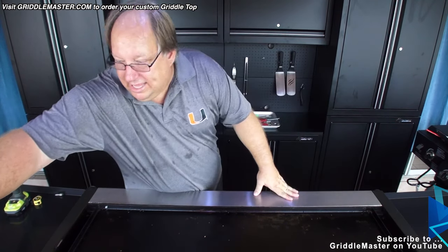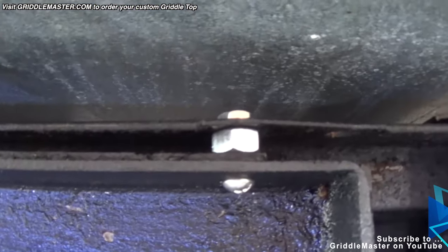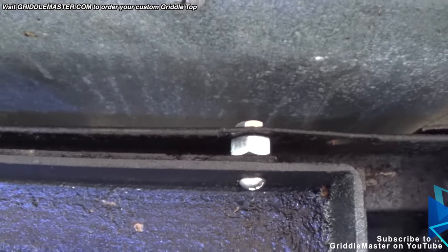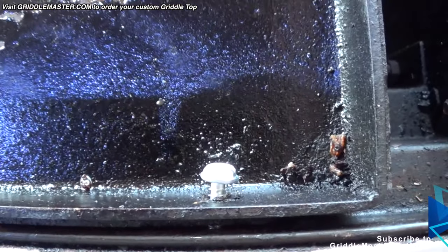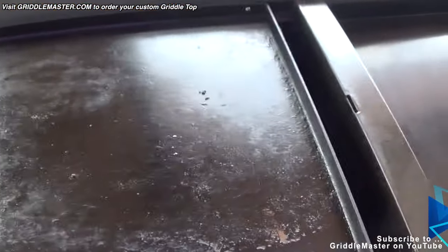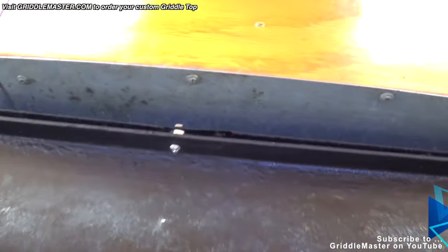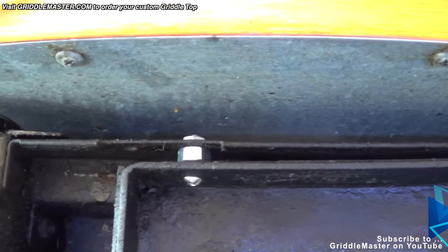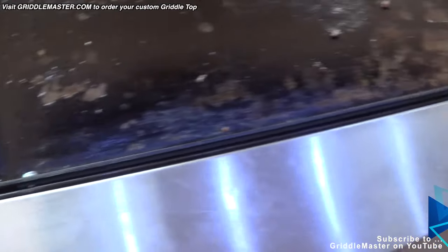Wow. Let me go ahead and take this camera, and just so you could zoom in here, what that looks like, and you're gonna do that for all three. And then over here is just the one, and once we screw that in, that will pull everything tight, and the thing won't move at all. Okay, we're back. And because of filming, check it out. This is towards the back of the grill. All three of them. Here's up front with the hex head. Then we look down here.